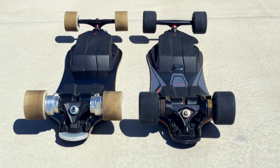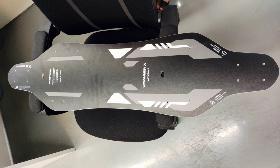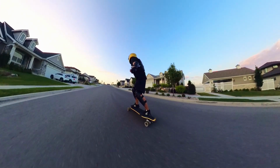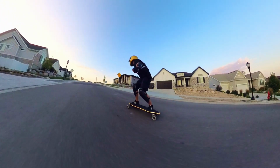I have decks that don't have this, and after just a couple miles of riding, you can see rock chips on the bottom of the board already. But with the decks that do have this implementation, I can tell you that it works really well. So this is also free if you're buying it new off of the Meepo website. For the Meepo Voyager XL, this should be applied on the underside of the deck.